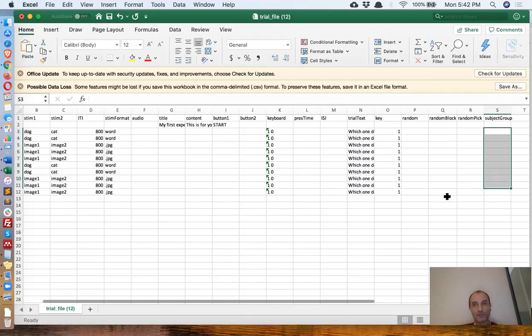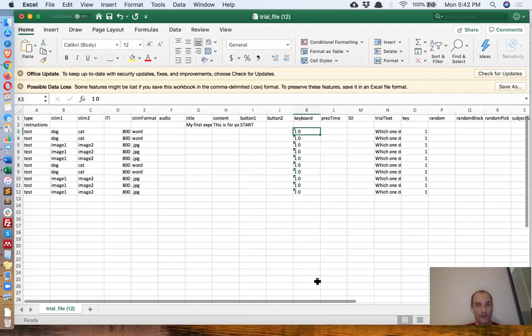Other options which may be interesting for demonstrating refer to the different response types, right? Okay, that's very important. So far we've only seen the keyboard. Let's start with the most basic one, which is nothing defined. So in this case, we present 2 stimuli on the screen.